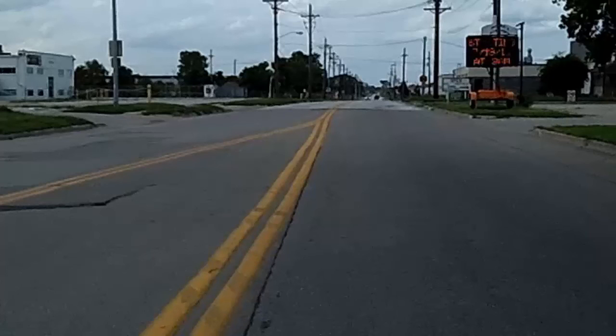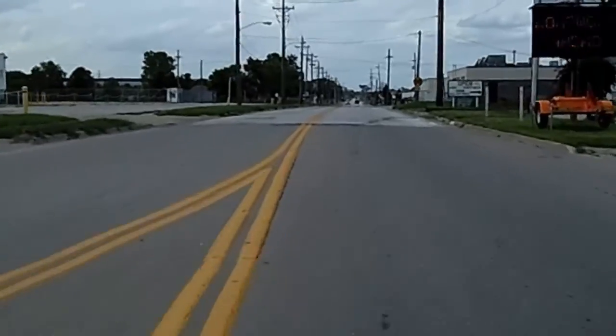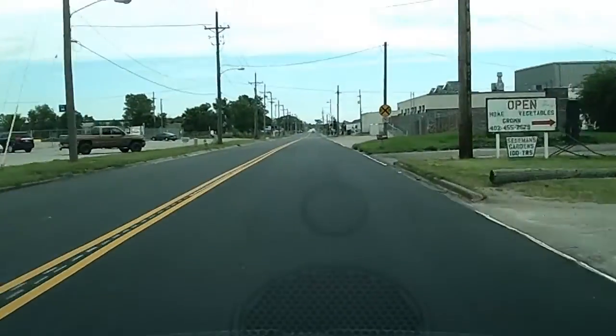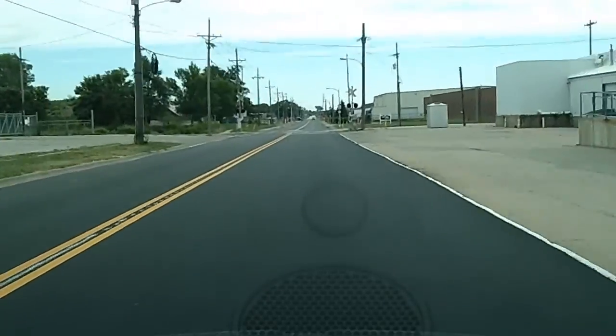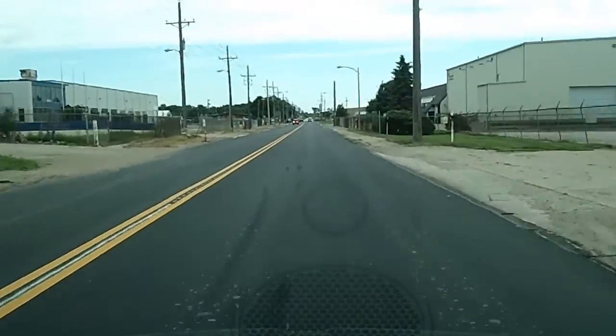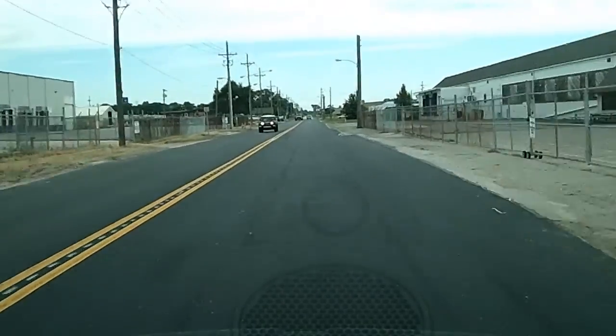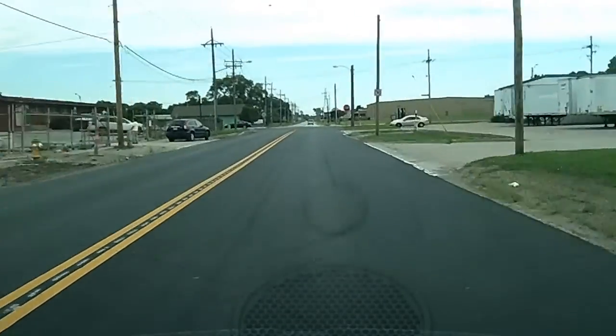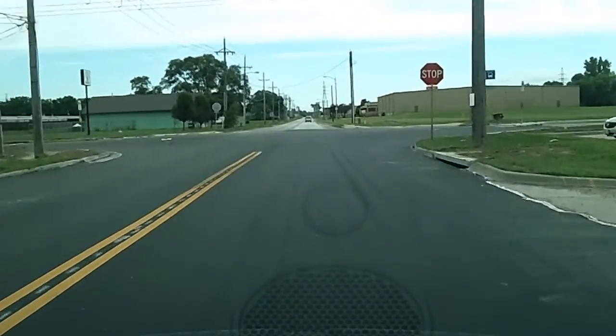Now this also had a section that was under construction when I first took this video, even went back again, and now this is the new section here. Railroad crossing is still there. This is probably the roughest portion. I'm not sure if anything is going to be done with that by the time the race is or not. Maybe they have to get with the railroad with that.